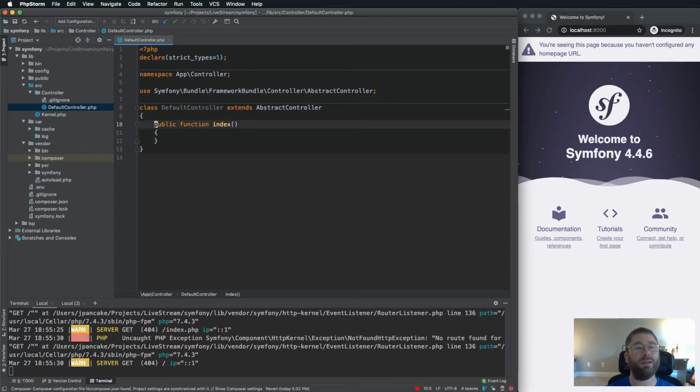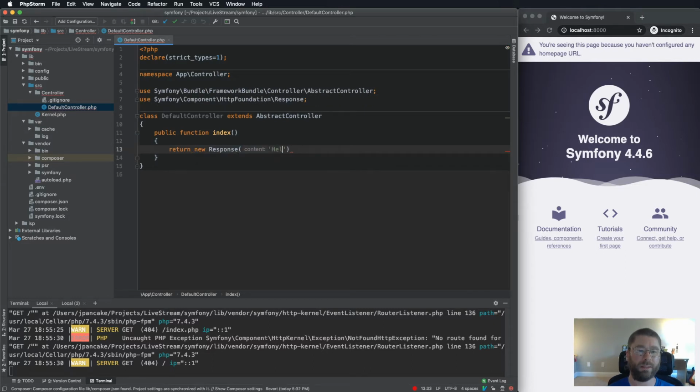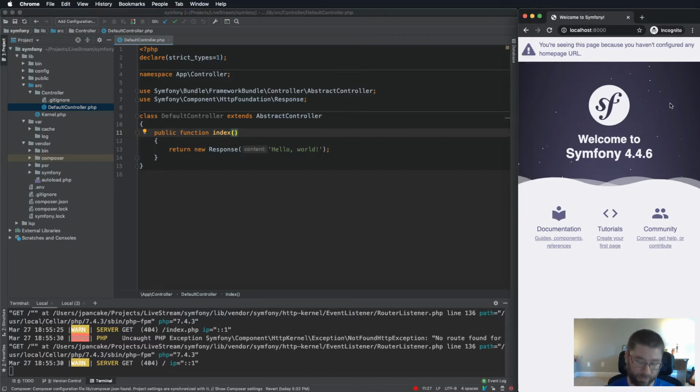Alright, so we have a default controller, we have our index method, which is an action. We have our controller, we have our controller actions. Index is a controller action. We can name that whatever we want. And for this particular controller action, this will be our default controller action. All we're going to do is return a new response object. It says hello world, because this is programming, and every first project you do has to be a hello world project, and this shouldn't do anything right now.